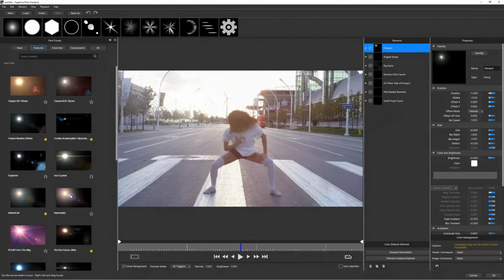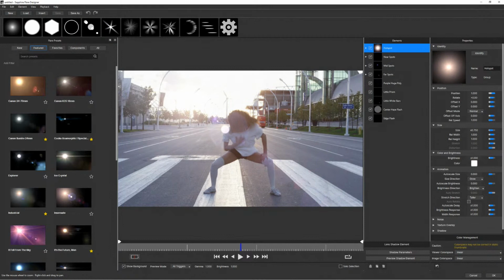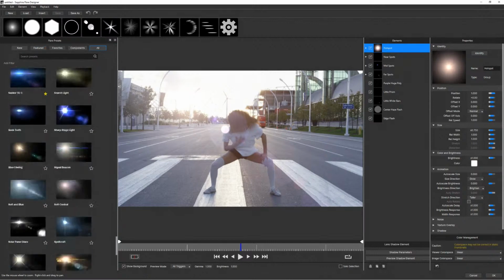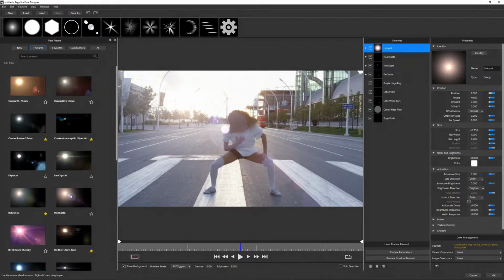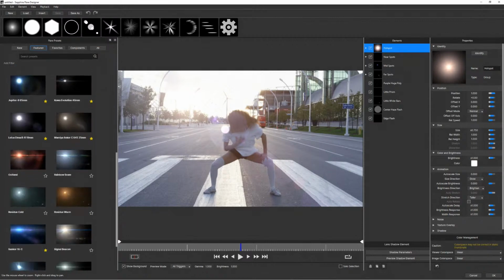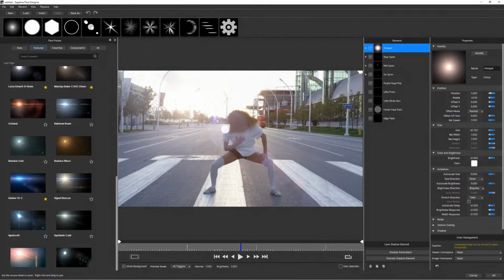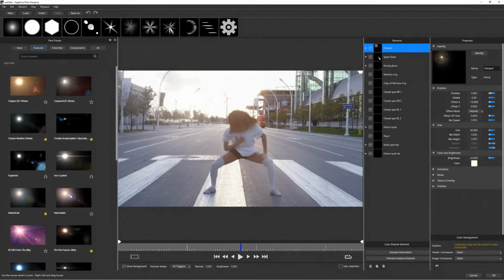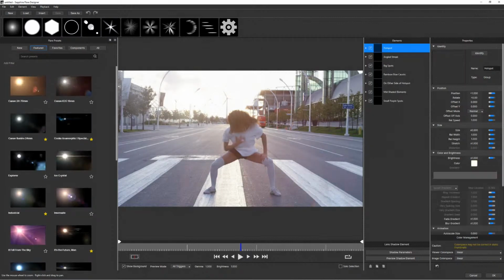It's amazing. But if you haven't seen the Sapphire lens flare before, there's a ton of different presets to work with. I'm not going to go through the big lens flare spiel. I'm just going to try and find one that I think works quite well with this, and I'm going to do something that I normally don't do, and choose someone else's preset. Normally in these presentations, I will always choose a preset that I've done myself, because that's the way I roll. But I'm just going to choose a preset.